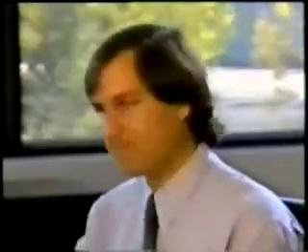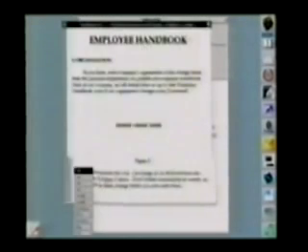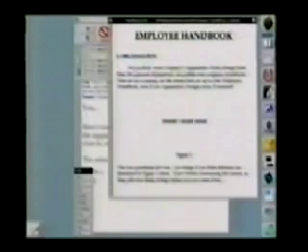Now I want to show you something that's also new for our 3.0 release of NeXTSTEP: object linking. Object linking works between applications and over networks. So let's take a look. Here's our new employee handbook except for the org chart. Please object link the current chart in so it will always be updated. So here's my employee handbook right here.